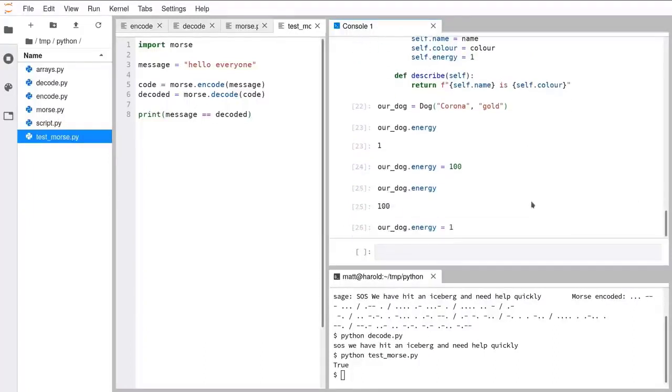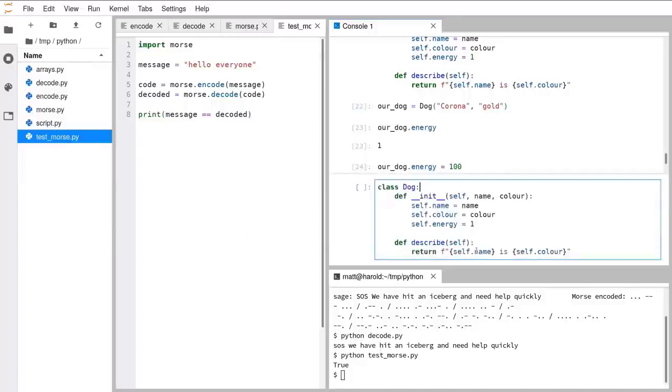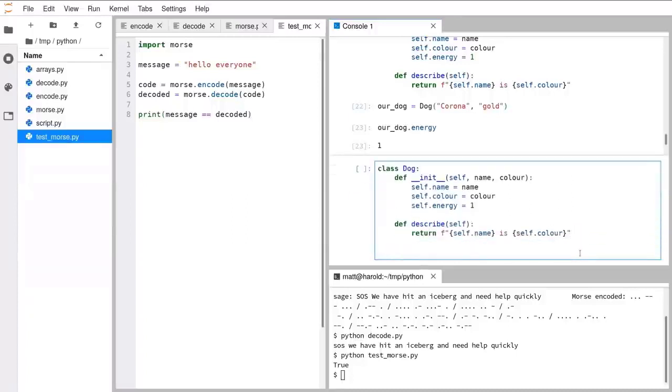The exercise function is going to reduce the amount of energy that our dog has. So we go back to our class here, and we're going to add another function, def exercise. Again, it takes the self argument. It's very easy when you're writing functions into classes to accidentally forget the self but you'll quickly notice it when you try and use the code.